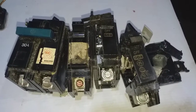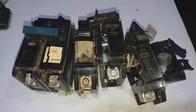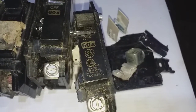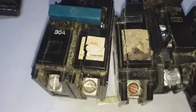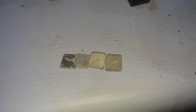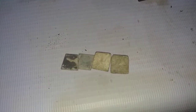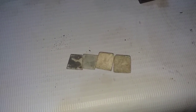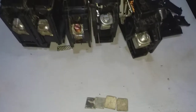Today's video we're going to recover silver from circuit breakers. As you can see, there's a 60 ampere and 30 ampere. See what is the difference in there. And this one that I extracted from a 400 ampere contact from a 400 ampere breaker. And let's take a look.